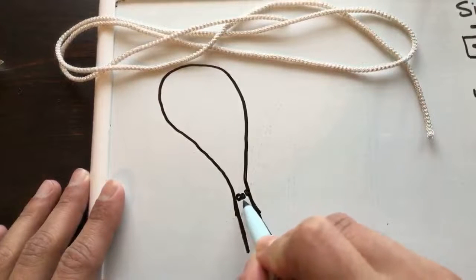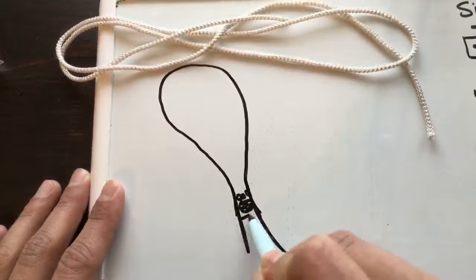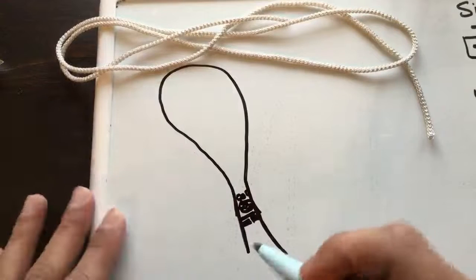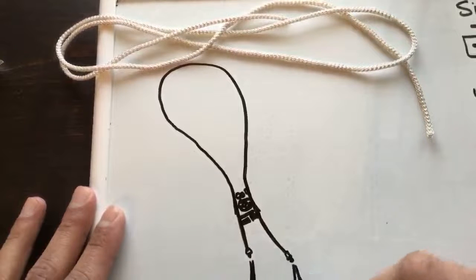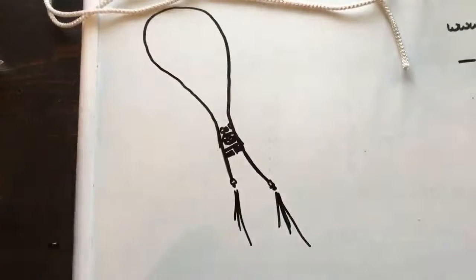So let's focus on some spectacular beads here. We're going to be using wire to sew some of this together. But I want to create a dynamic texture here just by sewing in and out of the silver silk. And for the tassels down here, I figured we could probably connect some single strand end caps and figure out some sort of a fun tassel or something to hang down. So I think that'll create a really cool piece that you could just really throw on. You're not going to need a clasp or anything special.